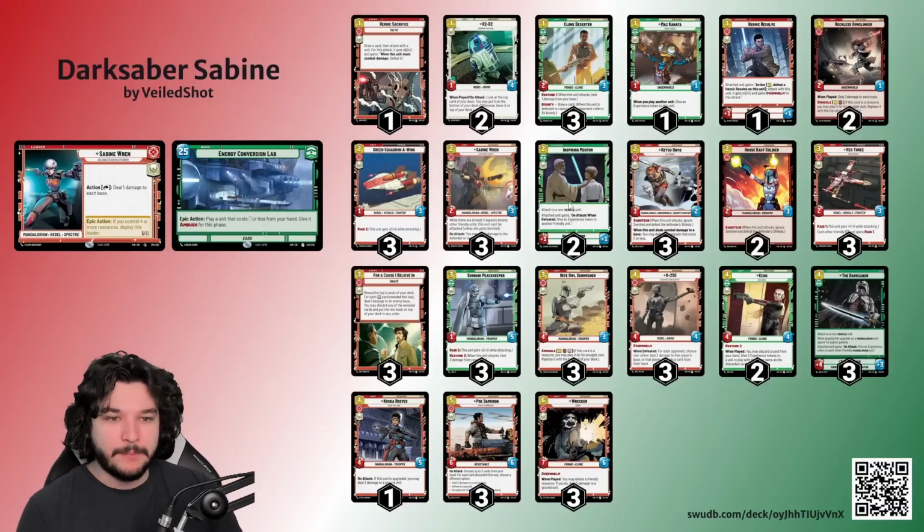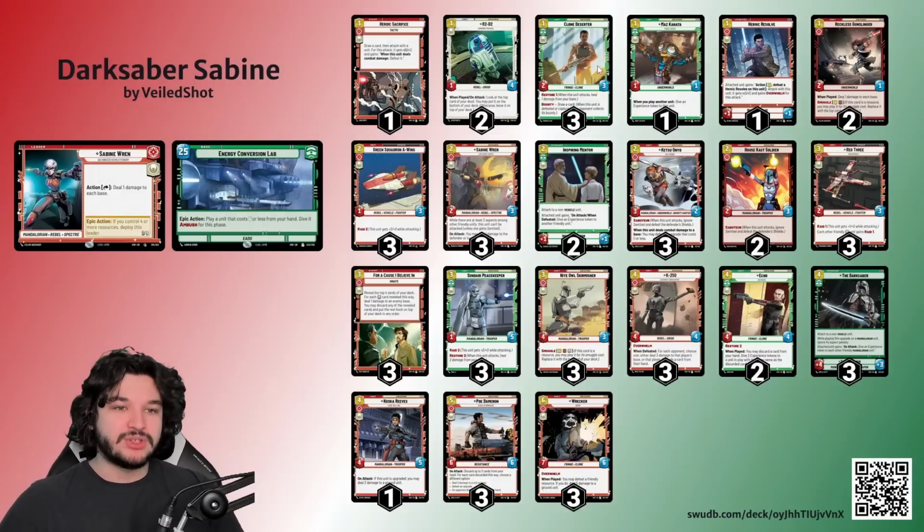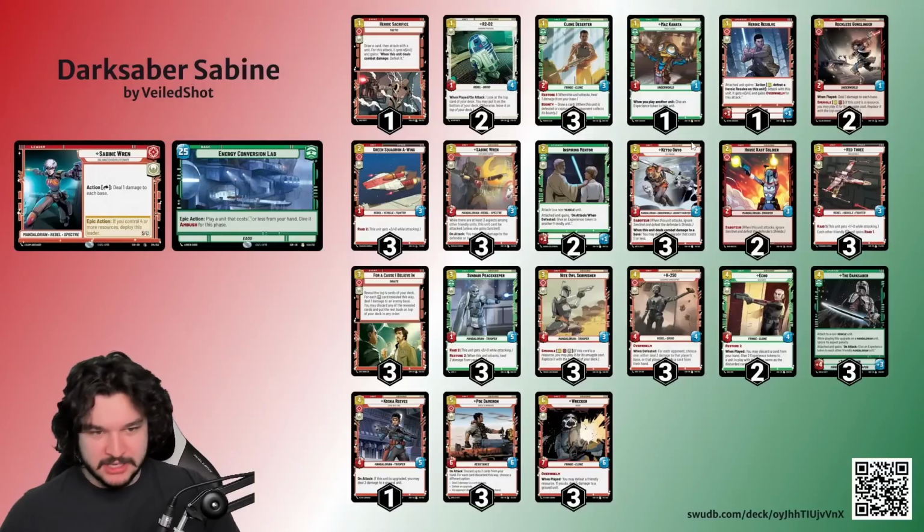I will say a couple of upgrades that we're also running alongside other things that we got going on are Heroic Resolve and Inspiring Mentor. I was back and forth on Inspiring Mentor for a while here, but I figure we go ahead and give it another try because I've modified the list to include a lot more 1-drops, right? So we have a total of 5, 6, 7, 8 different 1-drop plays, which is a lot.